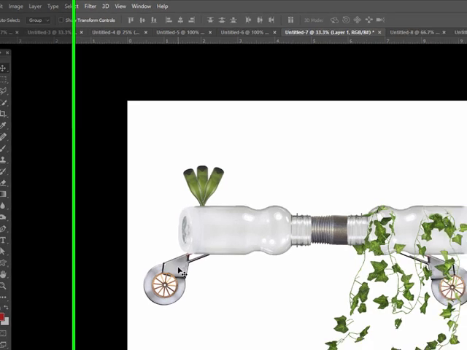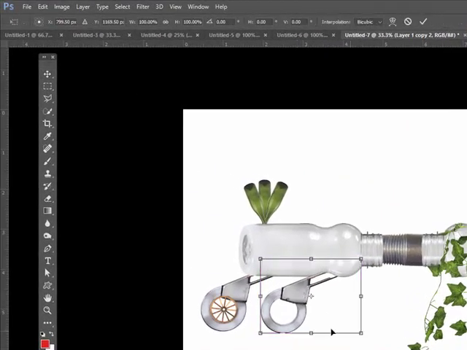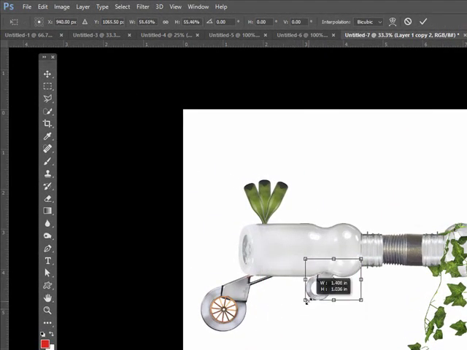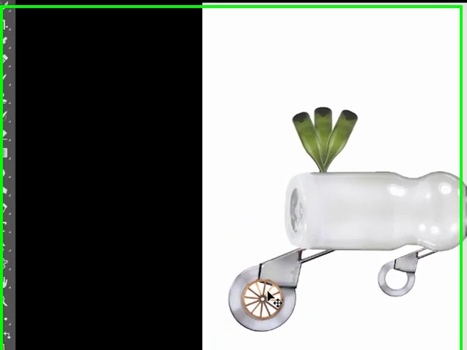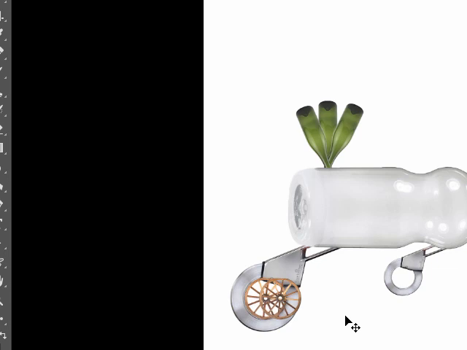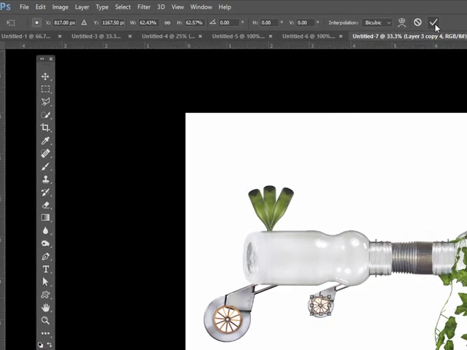Another good keyboard shortcut, I'm going to select this one and do Control J, and that's going to duplicate it. And now I can do Control T to make this smaller. I can put it up here, and then I'll do the same thing. I have to commit to it, and then I want to get my wheel, and I'll do Control J, and then V for the move tool, move that one out. I can bring it up here, Control T, make it smaller. All right, now what if I wanted to flip something around? Okay, I'm just going to commit to that.